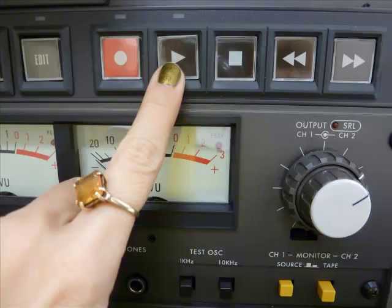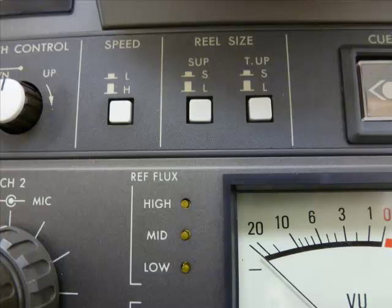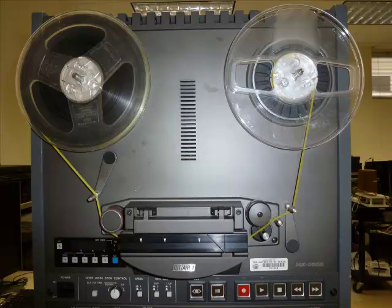Press play to ensure that you are getting a signal and that the Otari is set on the correct speed. If it is set to the incorrect speed, the recording will either sound very fast or very slow, in which case you will switch to the opposite speed. Once you have tested the tape to make sure it's at the correct speed and that you are getting a signal, you'll want to pull it back, rewind it onto the left reel so that you can start from the beginning of the recording to digitize.